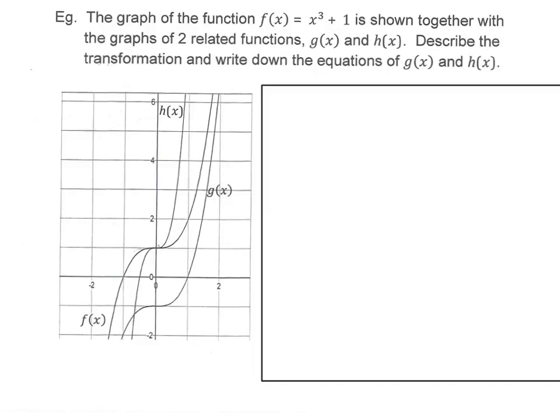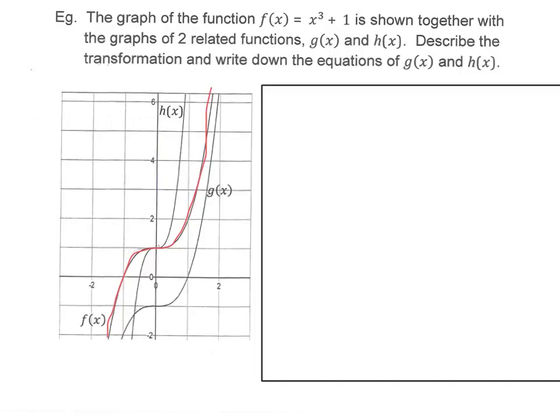So let's start with how we get from f of x to g of x. If we take a look at our curve f of x, maybe if I just go over it in red as best I can, so we can see what f of x is. And we want to find out how we get from it to g of x. So is it a translation or is it a stretch? Just from looking at it, to me it looks like it's just been shifted down. So I'm going to pick a couple of points and see what's happened.